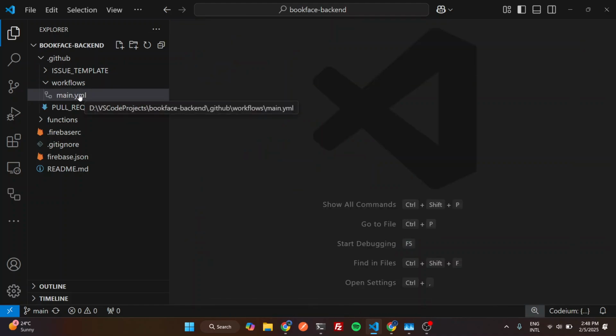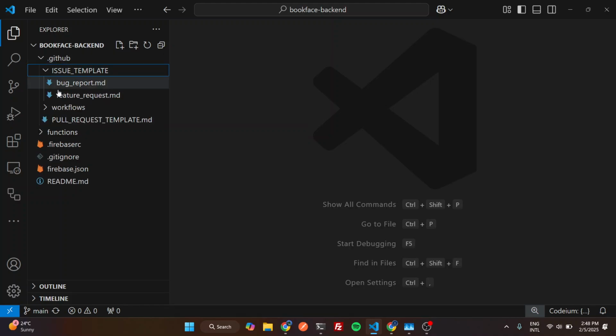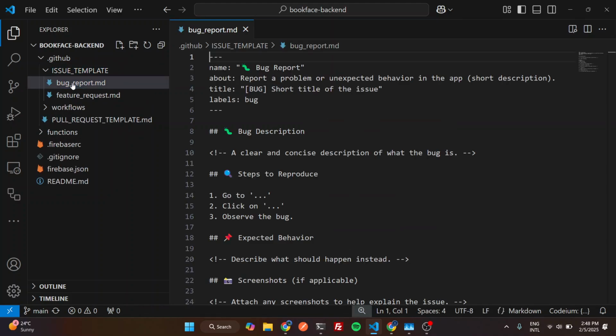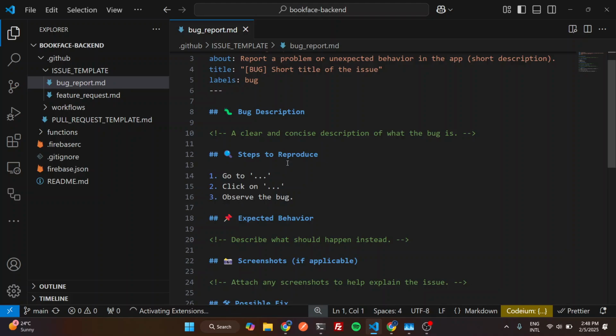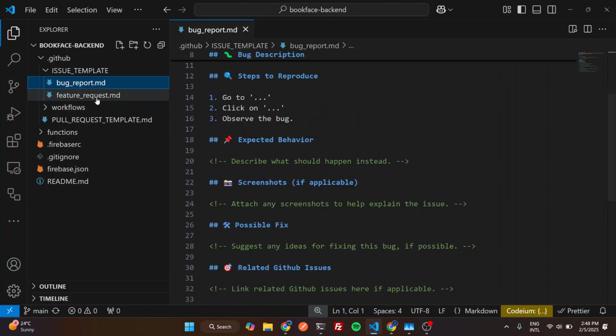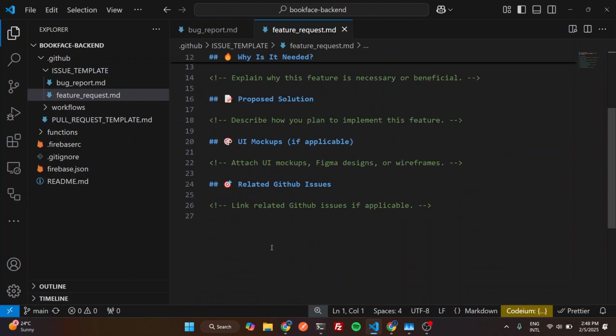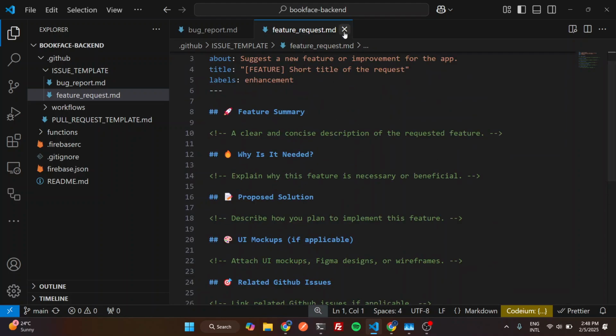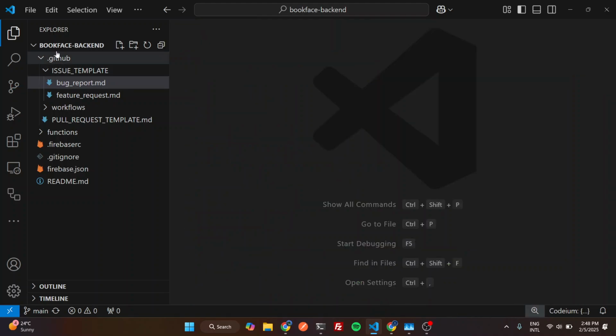The same thing is also there for the front end, which I didn't get to explain, and it will also be the same for the Flutter and the mobile repository. Then there are the issue templates. This one is for when you want to report a bug or you want to request a feature. These are the structures. So you can come here and see. If you want to report a bug, this is how it will look on GitHub. If you want to request a feature, it will look something like this. So yeah, that's the one for GitHub.